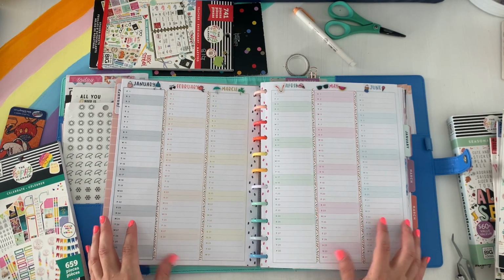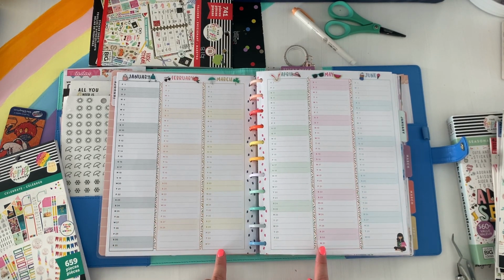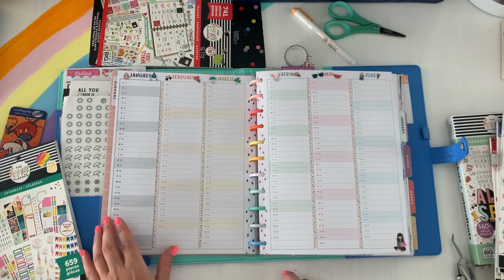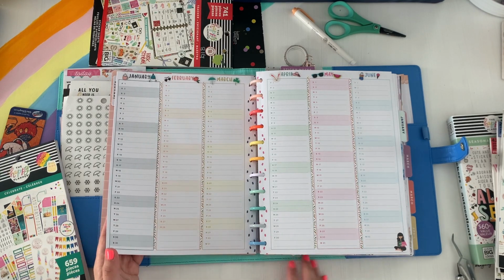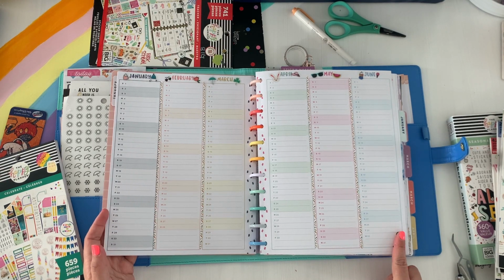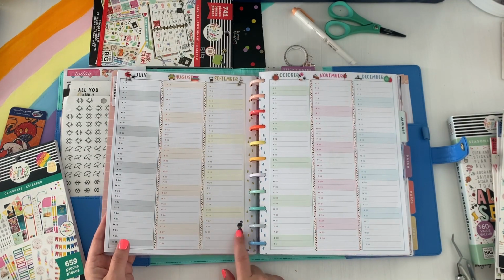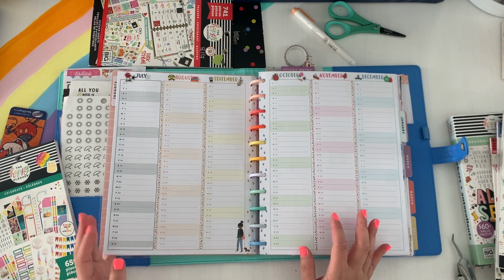I like it. And what's cool, other spaces you can work with is that down at the very bottom, you know how some of the months are short, like February, April. I mean, you get a small portion. And I don't know if all the, it just depends on the planner, I guess. Like this one has this little person here. I think I'm gonna cover it up with a balloon. And this one I'm gonna cover up with a balloon or a cake. That way it has some extra element for birthdays.